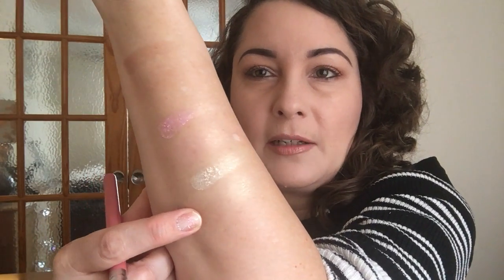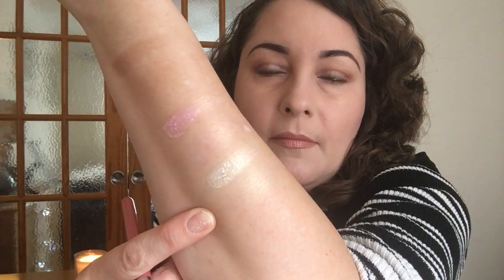So that's the finger swatch of that one. And then I've got another brush. They're all clean brushes to make sure that I get a true representation of the colour. And there is the brush swatch for that. So that one I'm not going to use on my face because I really want to use the one from the Bronze and Glow, and it's this one here, so I wanted to use this shimmer. So again, I'll just swatch that for you. So again, there's the finger swatch, and I'll just get another clean brush.